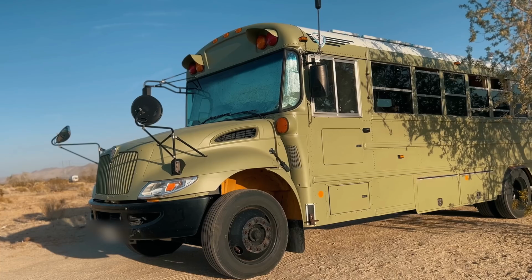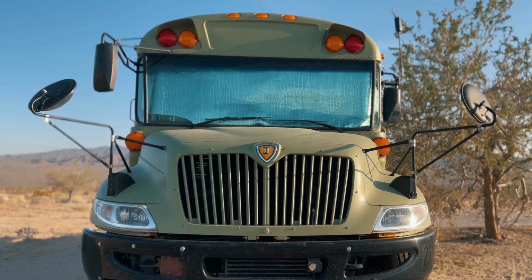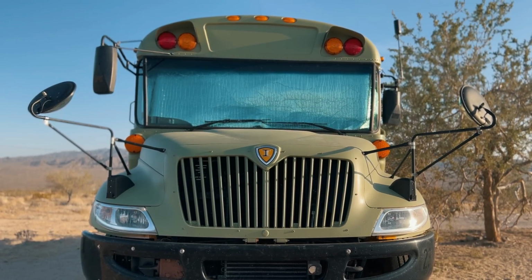Hi, I'm Andy, and this is my DIY bus conversion. So right off the bat, this is an IC CE 2010.